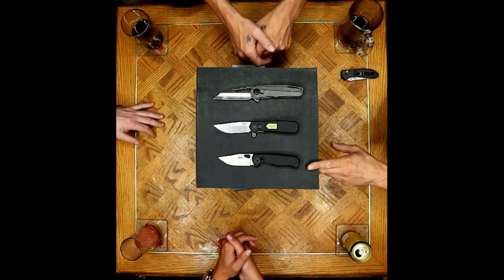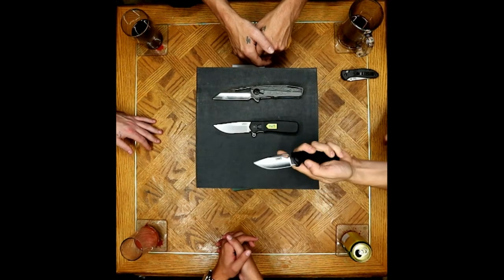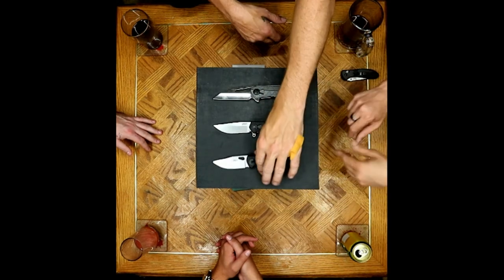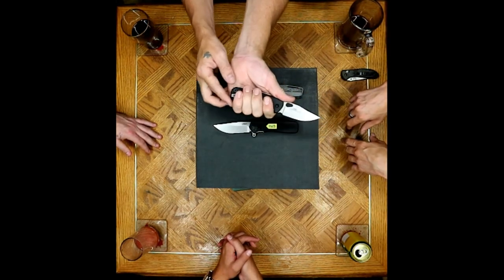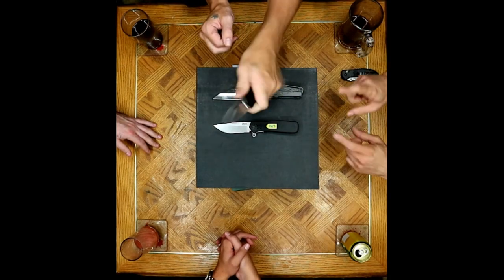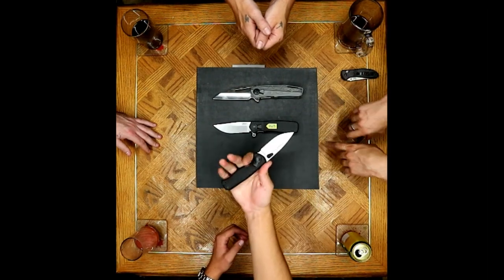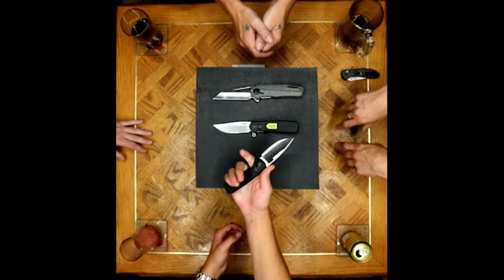I don't know if we dabbled on ergos too much about the Ace spots, but we all love it. I think with this guy here, because we were biased, we were saving the best for last. It's a thumb hole, or a finger flicker, which no flipper wins points in my books automatically. Surprisingly, it's just barely a four-finger grip for me, but it's still in that comfy range, and I still really like this guy as well. What a mini Griptilian does for me, it does with the Ace.